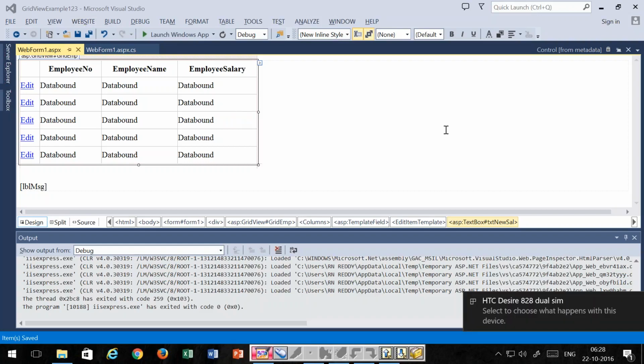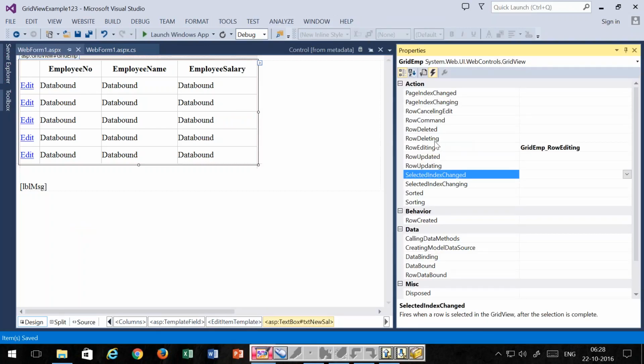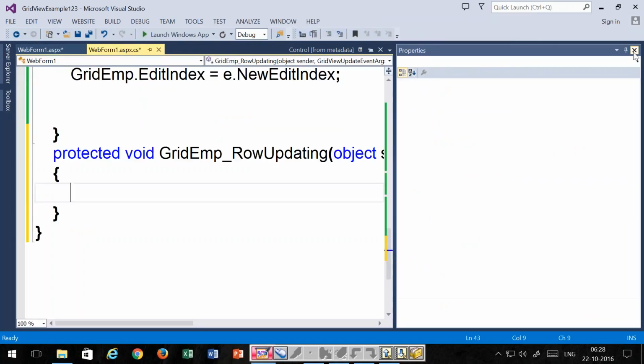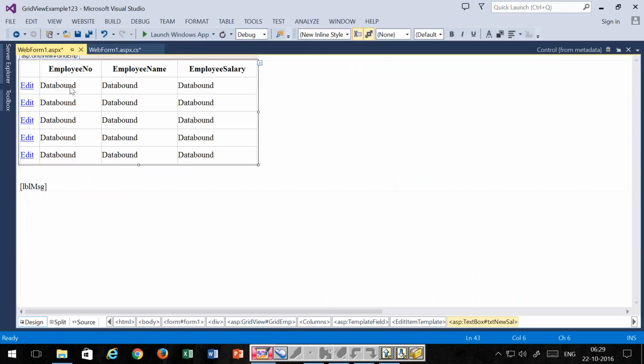Open the properties window, row updating event. There we will write the task 3 code. What is that code? Updating the concerned employee's salary in the database and converting back the concerned row into which mode? Normal mode.